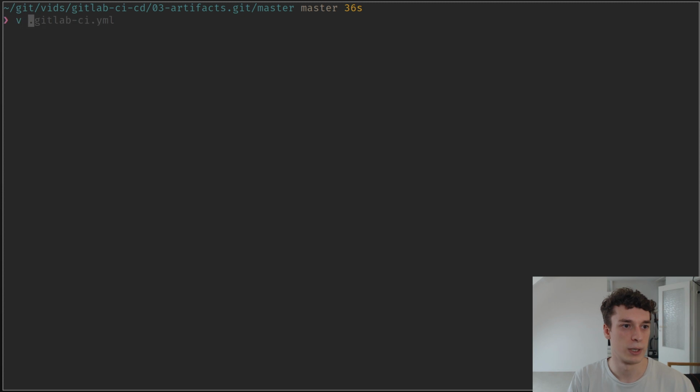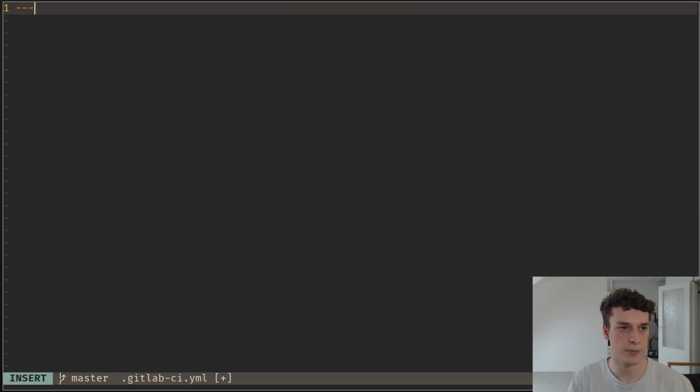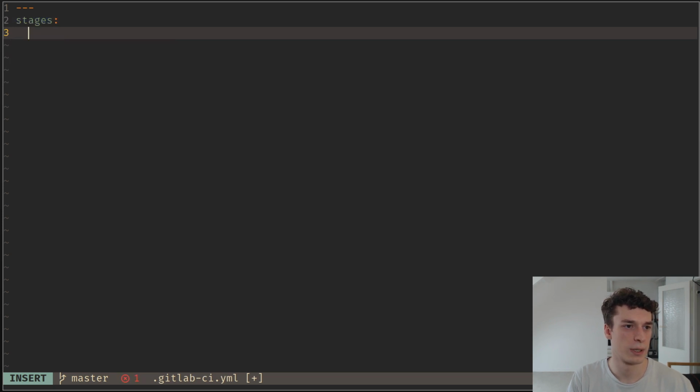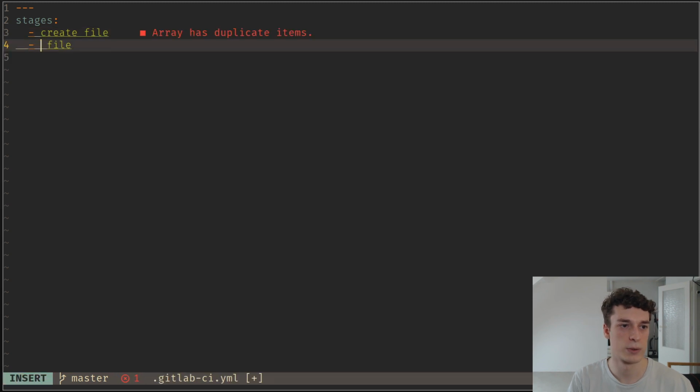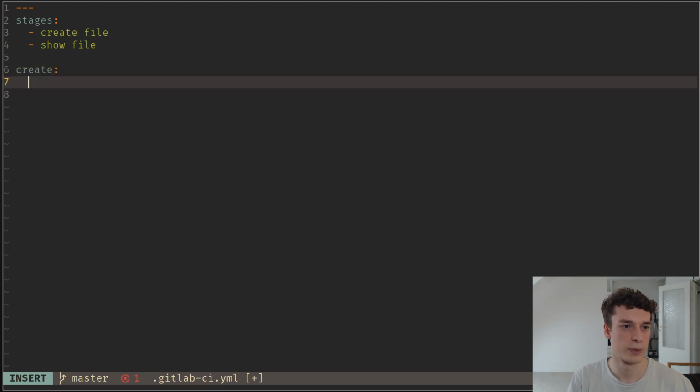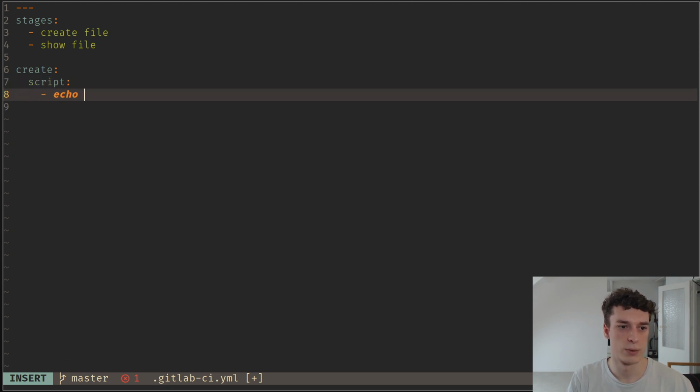And like always, we're gonna create a GitLab CI YAML file in which we're going to declare two stages, one called create file, the other one is going to be called show file. And so create is gonna just have a script that echoes hello into some file.